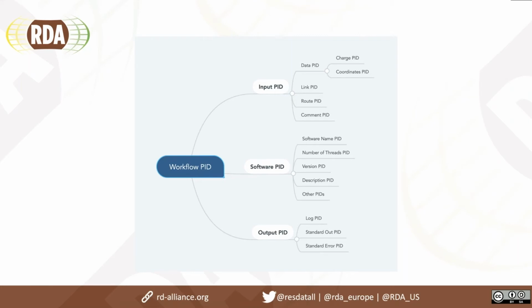In the end, real science workflows are much more complex than this. It would look much more like a directed acyclic graph than a tree, but this gives you a simple idea. Basically, each of the steps along the way and each of the pieces of metadata involved with the run are assigned a PID, so you can potentially replace or tweak workflows with something like just a new software update or a new set of data, or you can compare the outputs to new runs, whatever it may be.